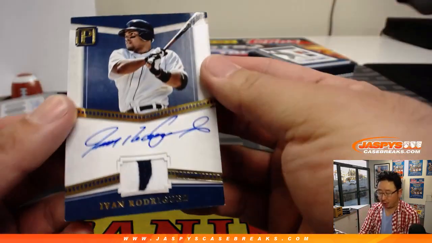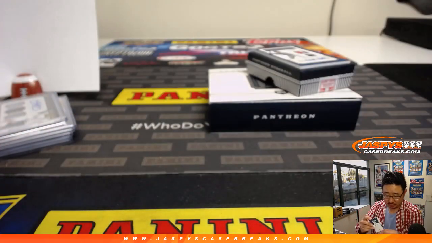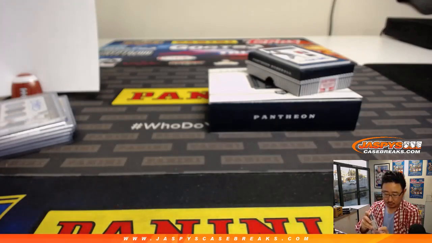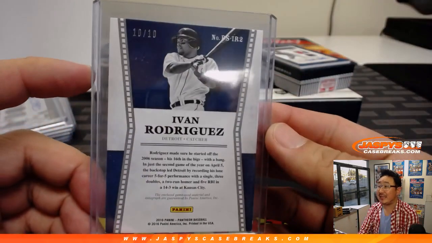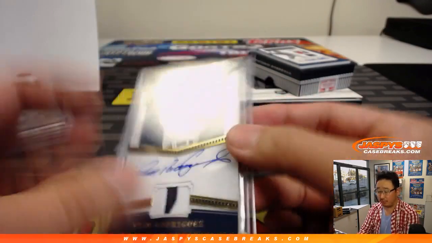Two-color patch, an on-card autograph, Pudge, Ivan Rodriguez. That is strong. And that is 10/10, so that goes to 0. Jeff Goldhaber with the number 0.